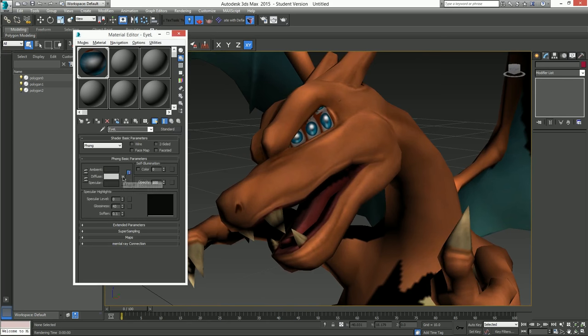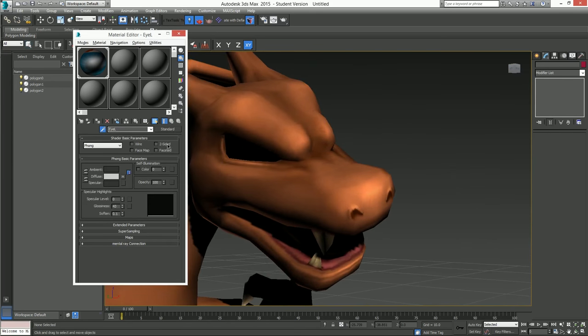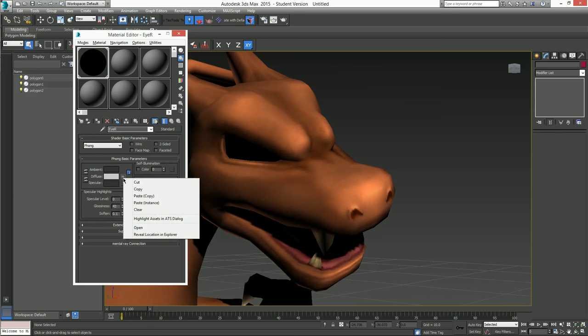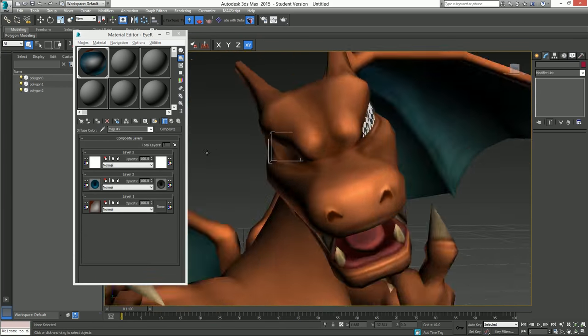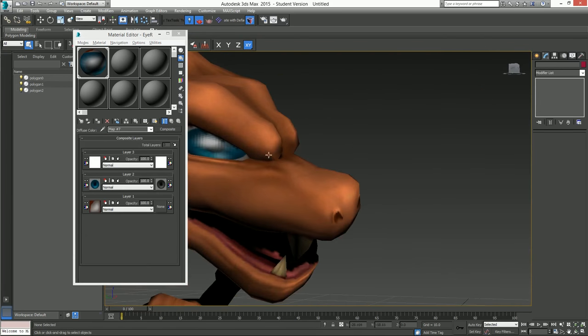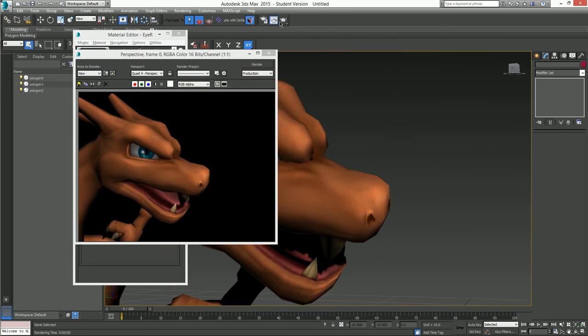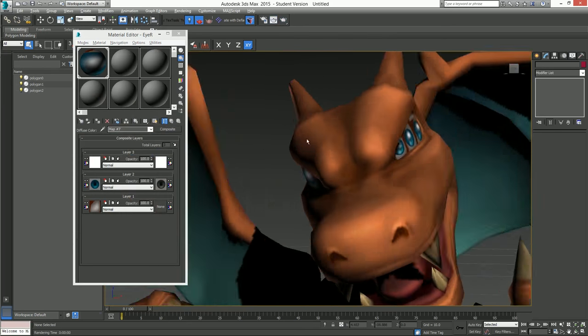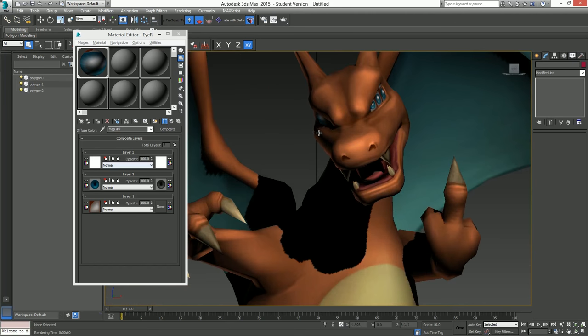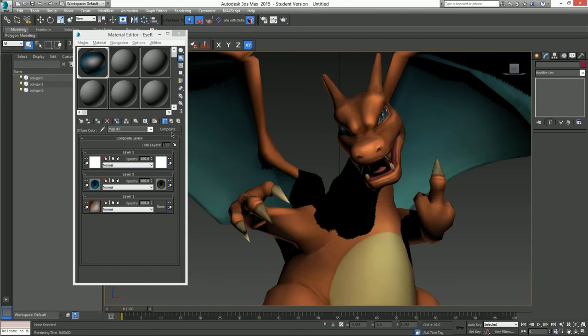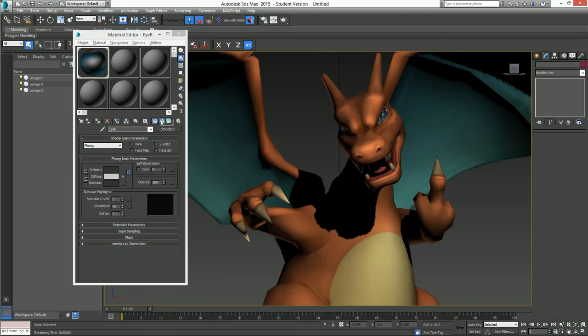But now what we need to do is we're going to right-click this, copy it, and then we're going to eyedropper on his other eye, because they're two different materials. I'm going to get rid of that reflection, and we'll do right-click and paste as a copy. So now you can see it should look fine if I do this. So, they both look fine, and they're not moving at all. If you wanted to actually move his eye a little bit to like the left or right. Oh, wait, hold on. This is what I have to do. Make that look complicated. There we go.